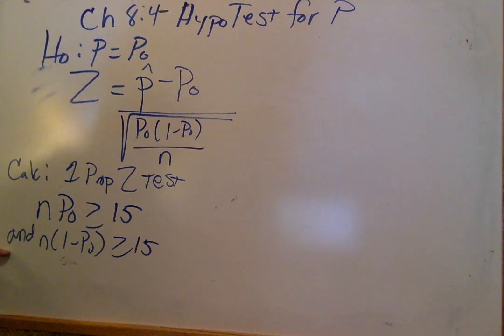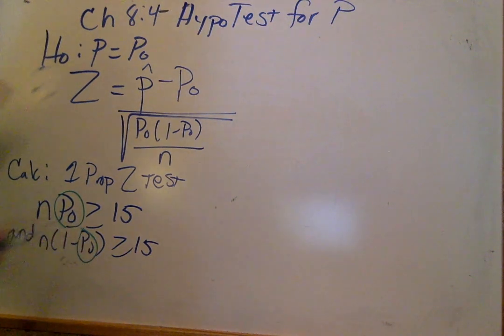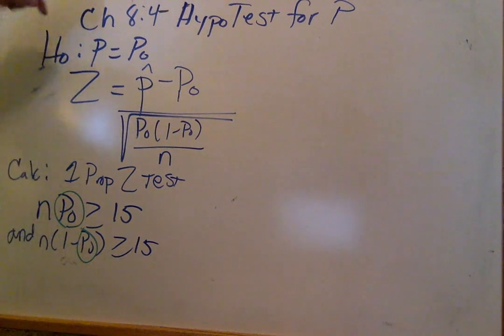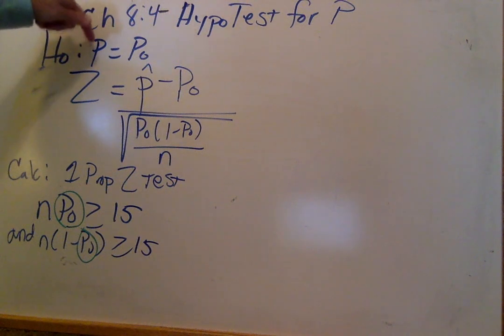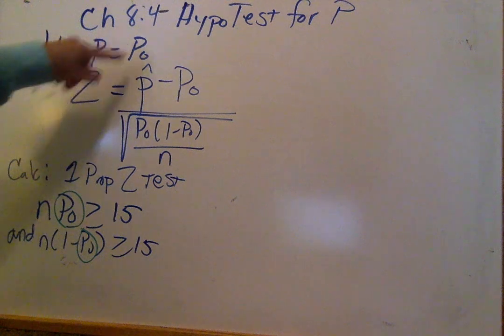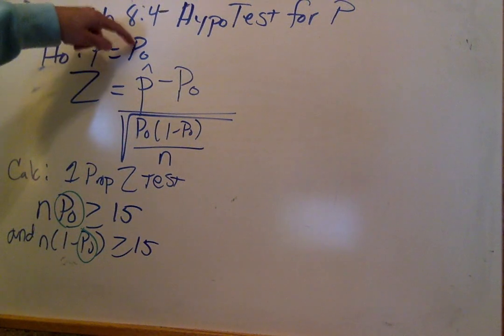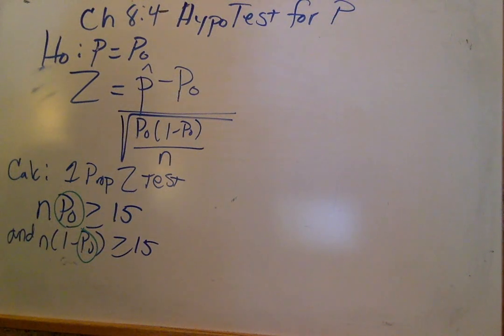Here are your normality assumptions. Please notice this is the hypothesized value up here, not p hat. Think back to handout 9, sampling distribution. There was a p there, right? So in hypothesis testing, we're saying let p equal that number until you prove otherwise. So for your normality assumptions, we're assuming that p is whatever number is right there.